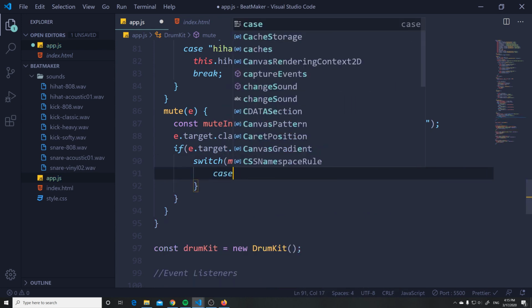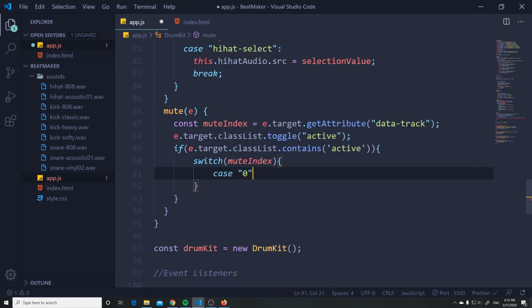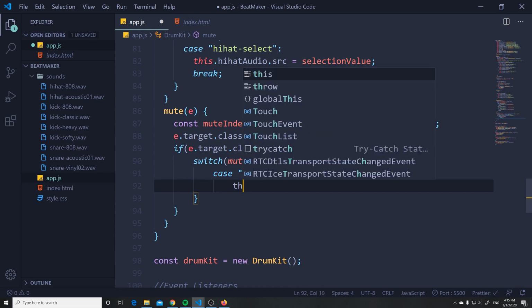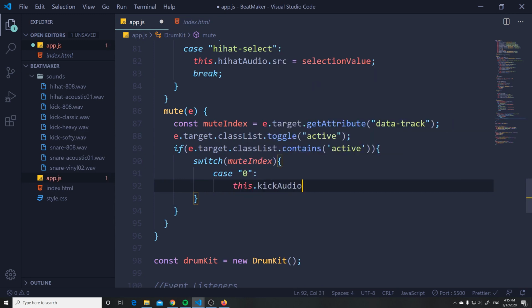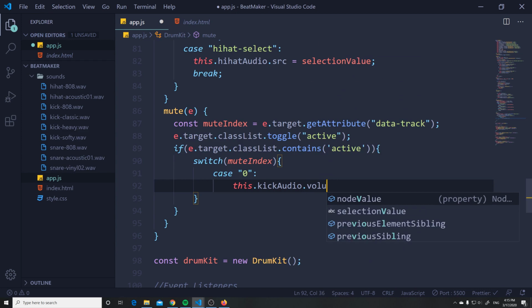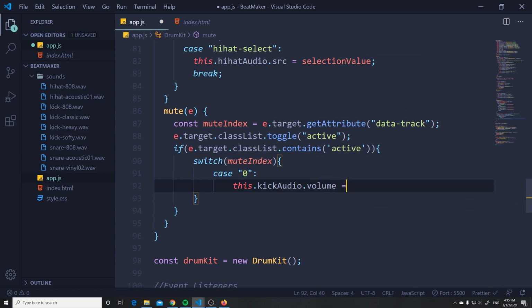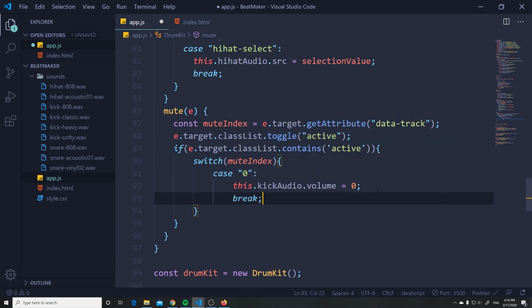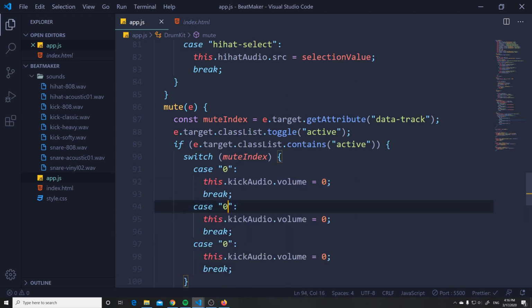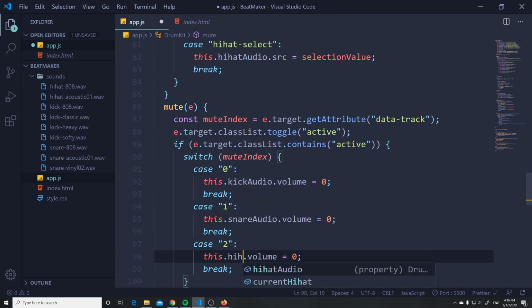And here, case 0. So if it's 0, then I can do this dot kick audio dot volume is equal to 0. Okay, and I can duplicate this. Let's add a break and just copy this 2 more times. 1 and 2. Change this to 1 and 2. Here we have snare, and here we have hi-hat. Okay, that's it.